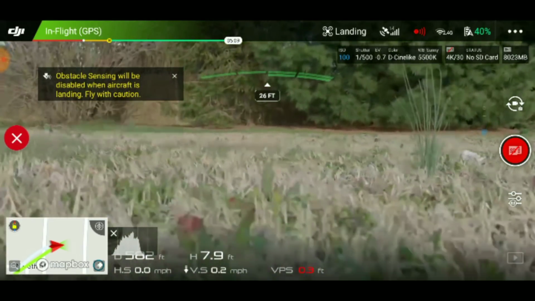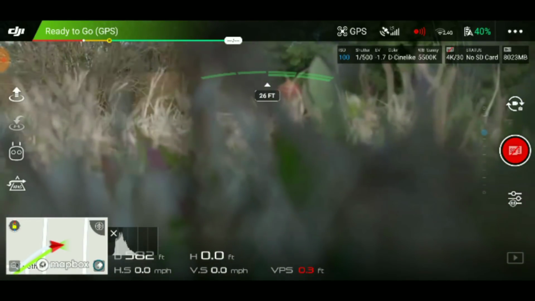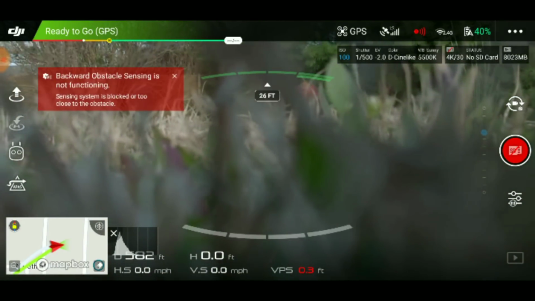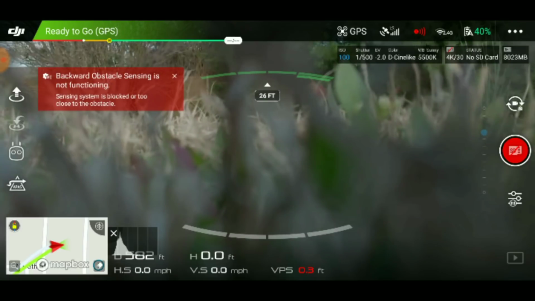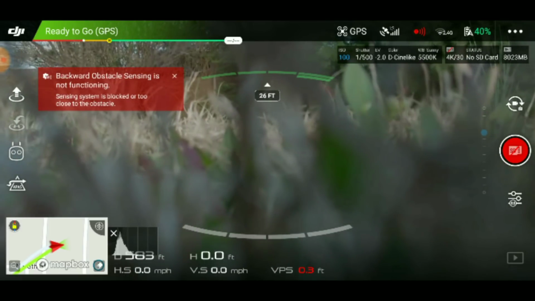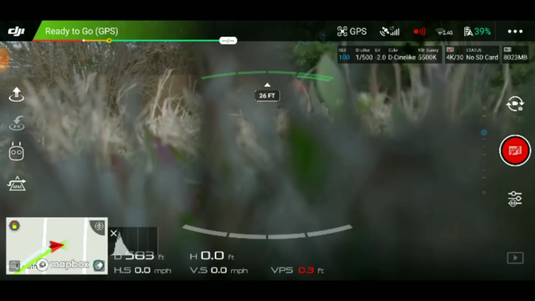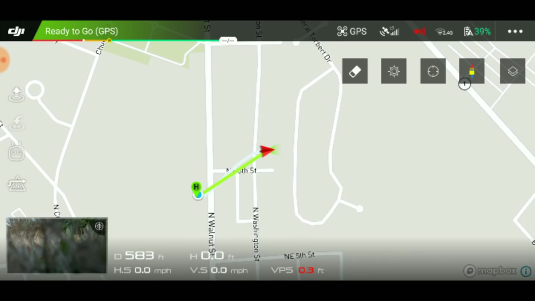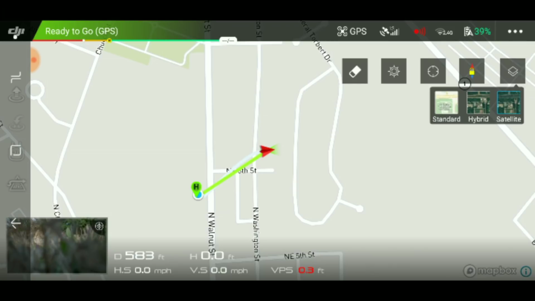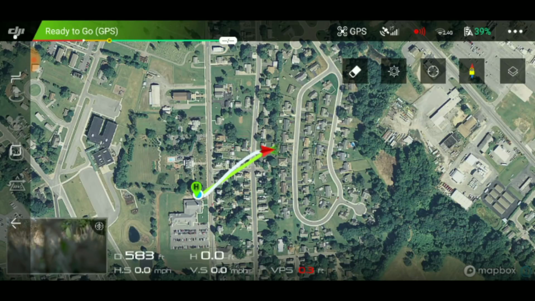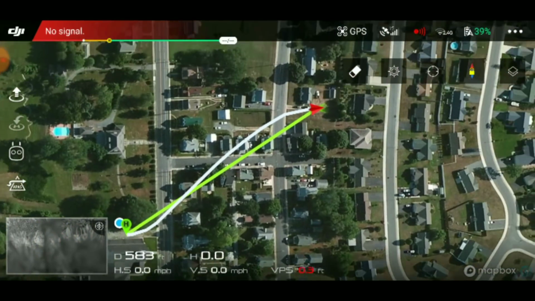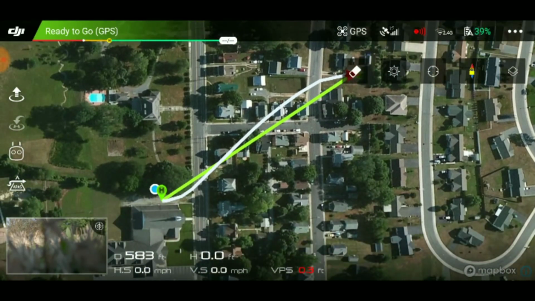However, you might not have this luxury. If you lose your RC signal, you may lose video as well. If you lose video, you are pretty much blind. Your drone is going down and you have no idea where it is landing. And this is what we're going to go over. So now the drone's landed, you have no idea where it is, as you've not been able to see the video. Don't freak out. The first thing you're going to do is open your map.